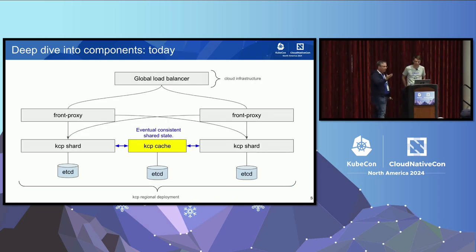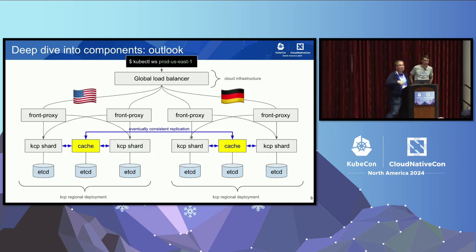So it's eventually consistent. What does it mean, eventually consistent? Yeah, we can go one step further with this architecture. The binding shard does not talk to the exporting shard. So this means if the exporting shard goes down, I don't care, right? The binding shard can do its work as long as the cache server has the data it needs. And what you can do, we can basically deploy KCP in different regions without breaking the resilience of the system.